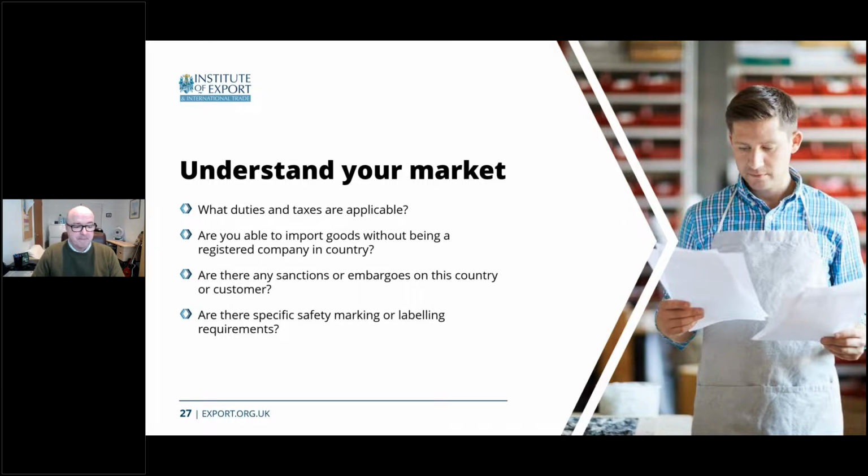Also, do they allow you to make payments in country of duties and taxes? Because you may not be able to import into that country under DDP, which is the Incoterm delivered duty paid, because without being a registered importer in that country and having a physical presence in a lot of countries now, you are unable to make an import declaration. In particular in the EU, we've got an issue now when moving any goods to the EU, if you're, for instance, delivering B2C and your customer says, I want you to deliver the product, I don't want to have to do any import or anything like that, you don't know whether you're going to be able to pay the duties and taxes.